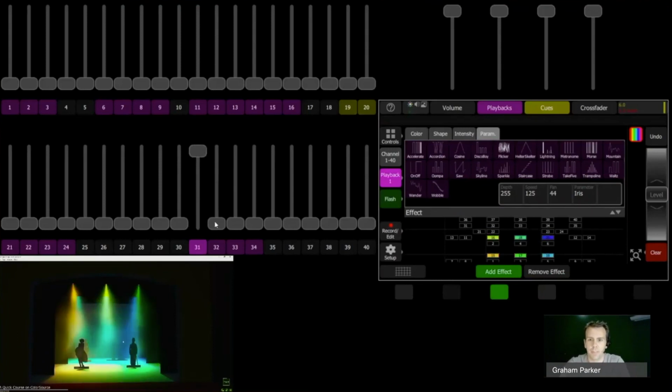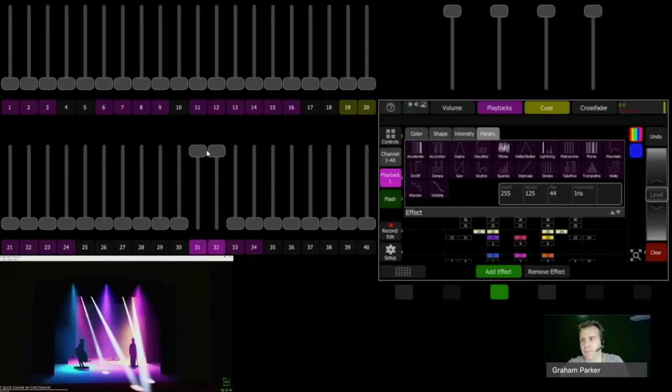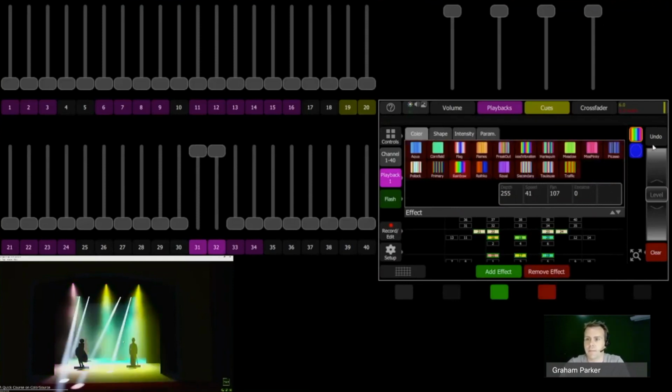You'll notice if I bring up these effects now, that they are appearing over here in the effect display. So if something's running and you want to make a change to it, then you can come in here, select the specific effect, and then make changes in there as you like. Note that what you're changing there is the running effect. You're not automatically changing the content of the sequence of the playback memory here. So you would need to update that afterwards.